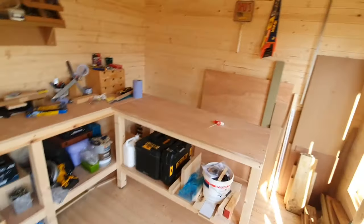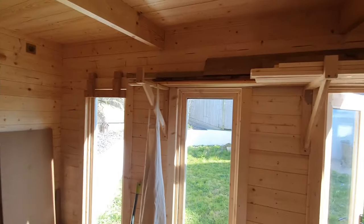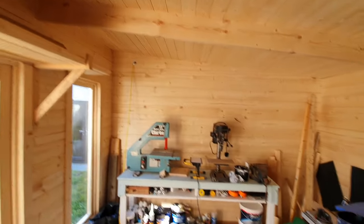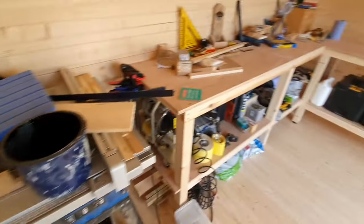So started getting my benches in and some tools. I got some racking up there for some timber. I got more benches, more tools, table saws, miter saws, more benches, and yeah, loving it.